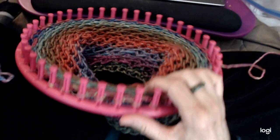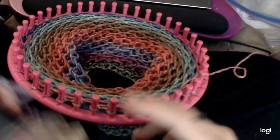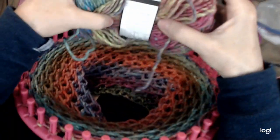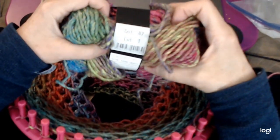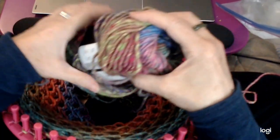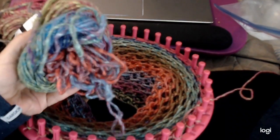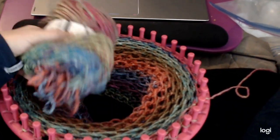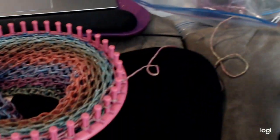So it can be done on an assortment of looms as long as they're odd. And like I say, you can do it even. You're just going to have one different stitch. And you can blend it in pretty good probably. So anyway, the color of this yarn is color 87 Noro Silk Garden, and it's really pretty colors. They look lighter when they're closer to the camera. But okay, so that's the yarn.